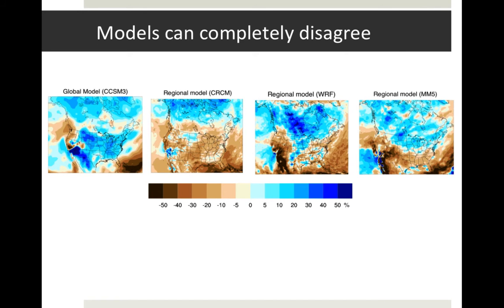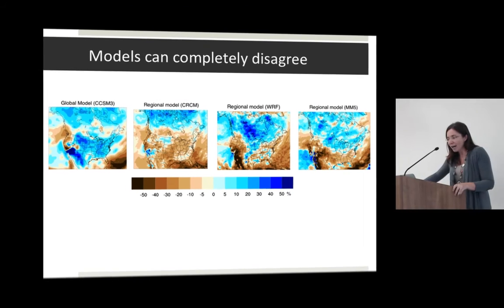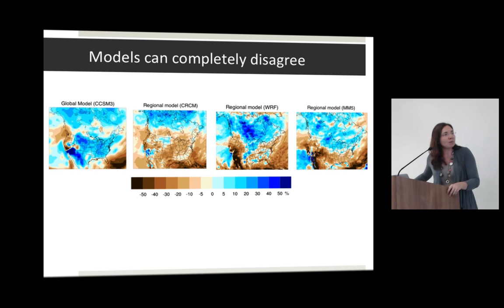Regional climate models are physical models and they can completely disagree. These are some pictures I got from NARCAP, and I'm going to admit I picked the worst ones. I actually went through the NARCAP website that has a lot of regional climate models, and I went looking for the worst ones. So this is the worst you can find, where this is a season worth of precipitation from the CCSM global climate model on the left, and on the right you have 3 regional climate models downscaling that same information. Isn't that interesting? Pretty different.